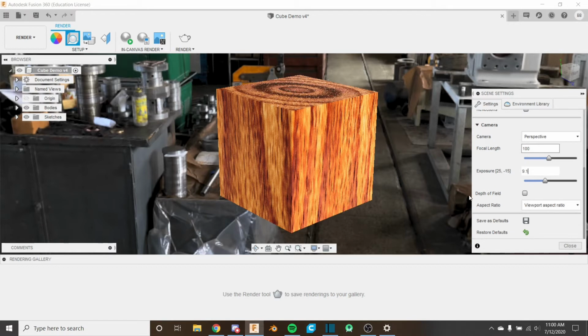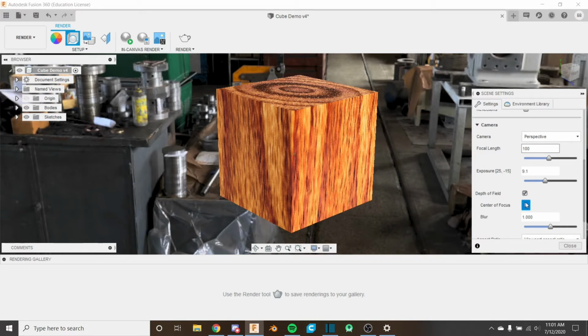Now we're on to the last two settings in the scene settings. If I turn on depth of field, which I turn on for almost every single render because it just makes it so much more realistic. Basically what depth of field is going to do, it's going to only make some things in focus in the render. And this is realistic to real life cameras. Not everything is in focus in the camera.